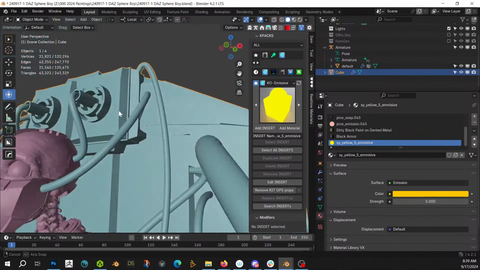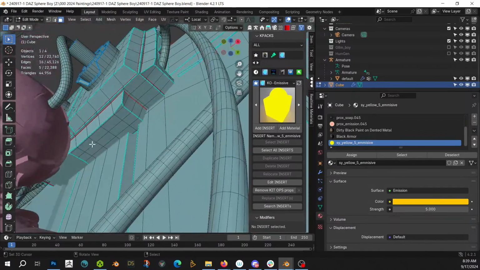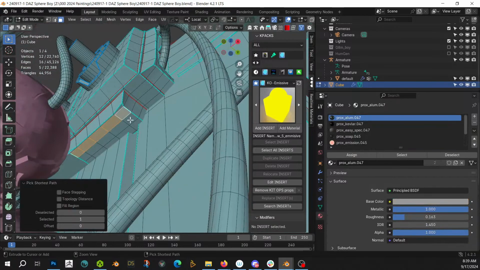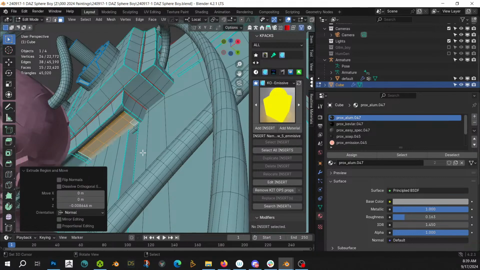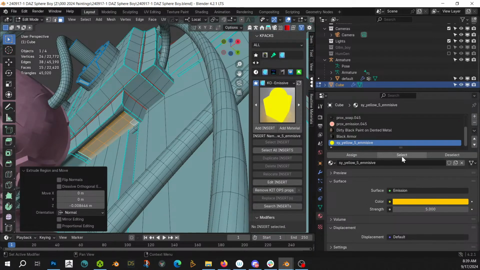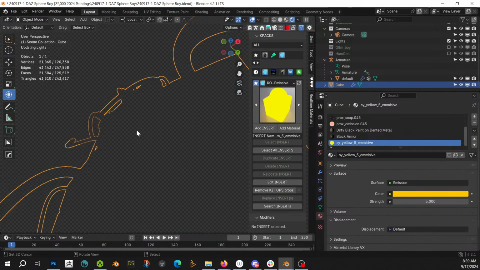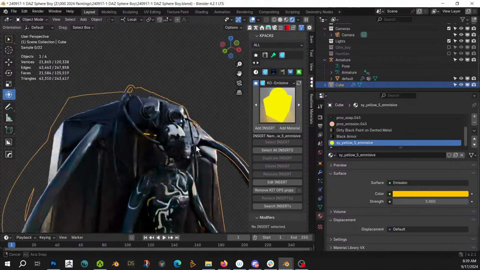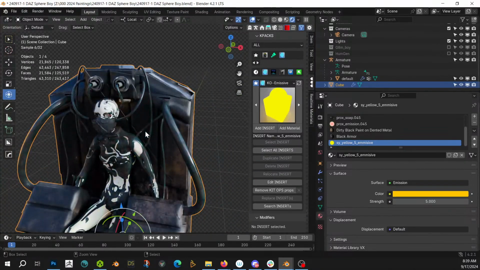And then I think, again, tab, let's come in and grab, sure. Inset to there, E up, and assign. Let's see. Cool. Just a little bit of lighting. I think it will help us. We're going to add more from the room and stuff too when we get to it, obviously. Alrighty.